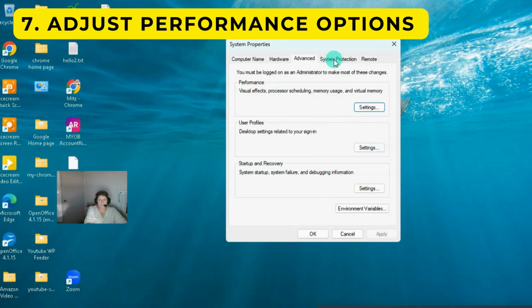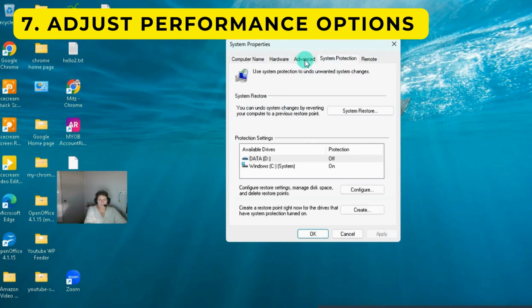Now in here, you can just have a look around while you're here. You can see System Restore. You've got to configure the settings and choose the drive that you want the restore to work for. So as you can see, it's on Windows C. Okay. Now, create a restore point.